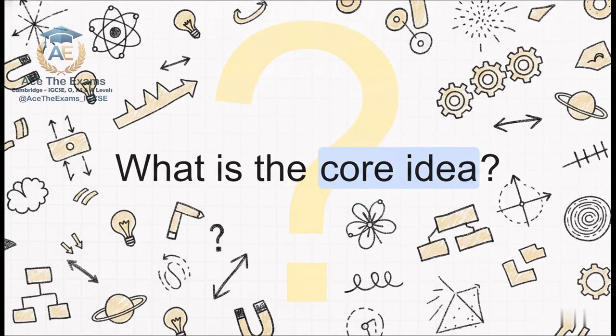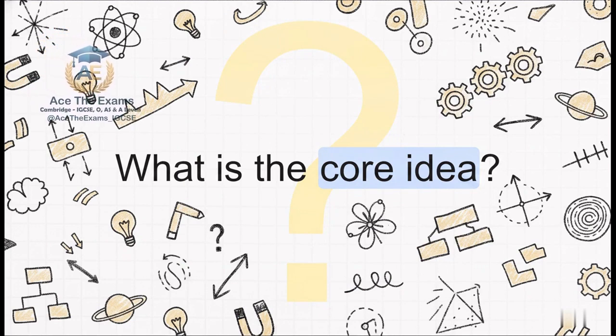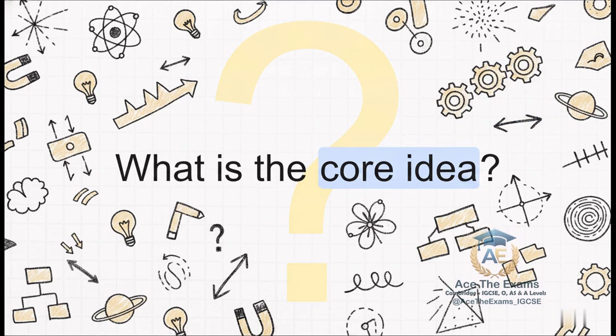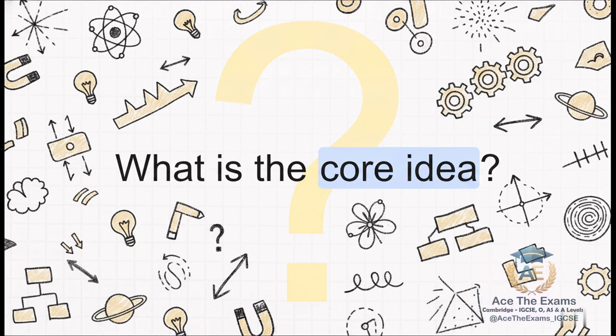First up on the checklist, what is the core idea? Now, I want you to think really hard about this. Before you write down a single equation, before you quote a single rule or principle, can you clearly define the absolute foundational principle of the system? You need to be able to state the key idea out loud in plain, everyday language, establishing exactly what fundamental physics principle is at play in the scenario, completely without leaning on a mathematical formula as a crutch. If you can't say it simply, you don't know it well enough yet.